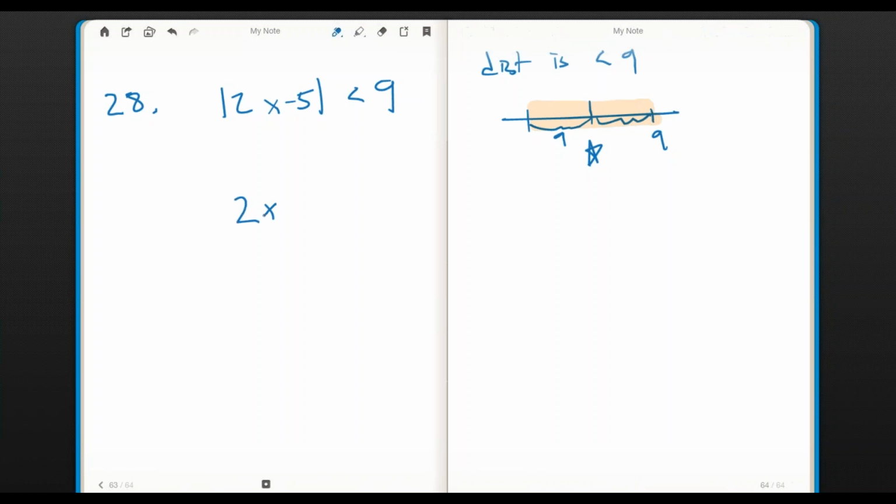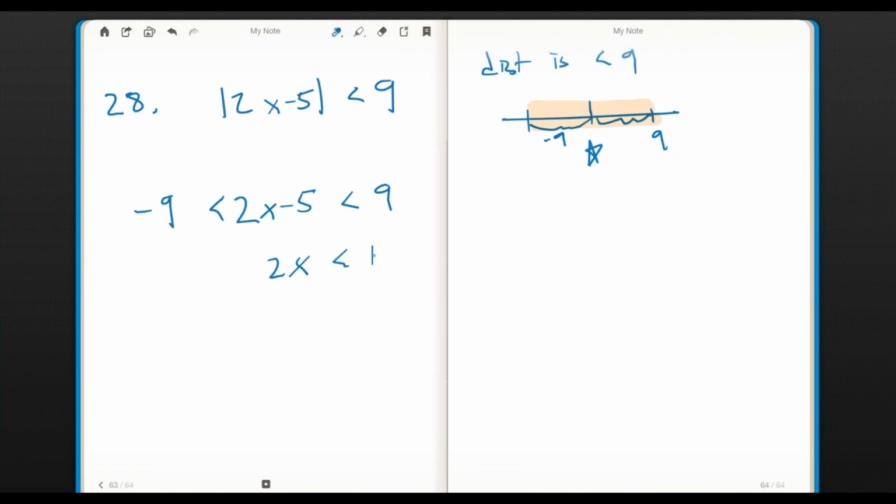So the 2x minus 5 has to be between a 9 and a negative 9. When you take it out of the absolute value bars, then you have to consider direction. Negative 9 would mean this one, positive 9 to the right. Once you write the equation, it's very simple. And again, the point is 2x minus 5 is bound on top and bottom by a distance of 9, 9 to the left or 9 to the right.